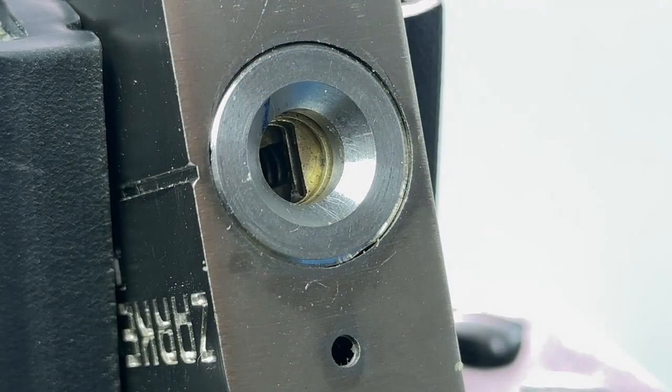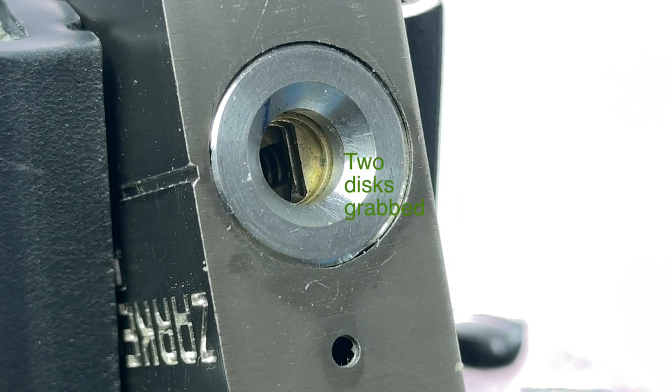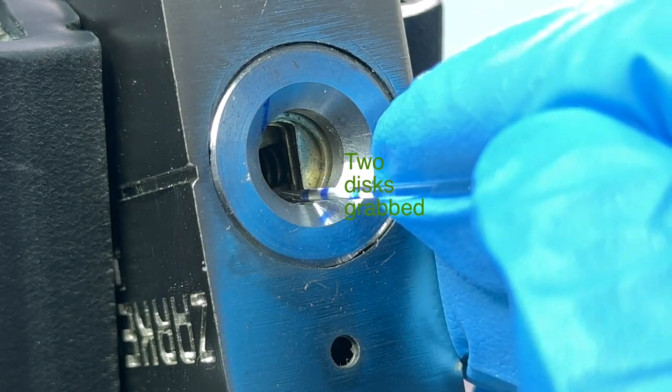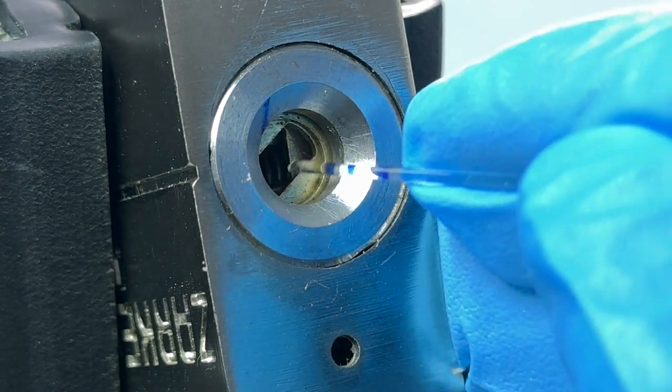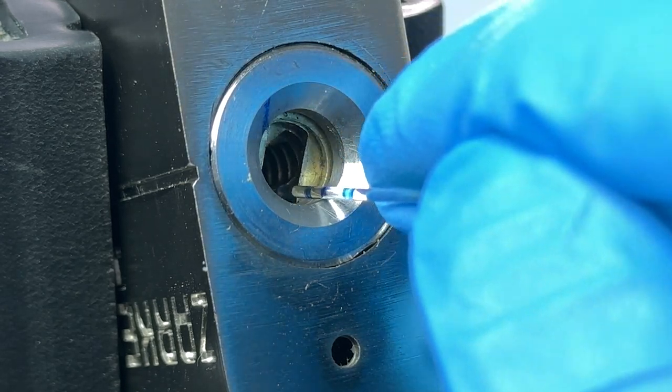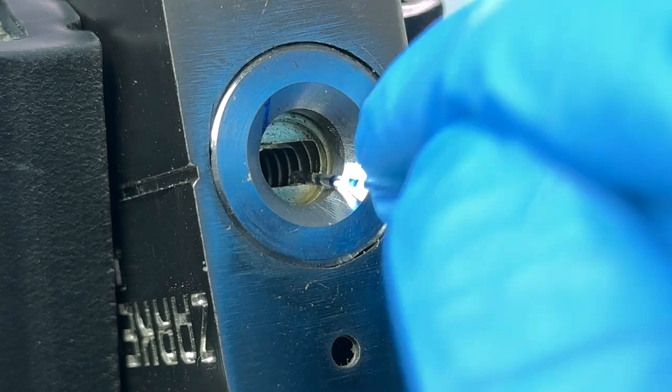Okay, so how many discs is that? Well, unfortunately, we've grabbed two discs here. Check that out. One sec. First one, and then you can see the second one underneath it. Now they've been rotated back to more or less clockwise.